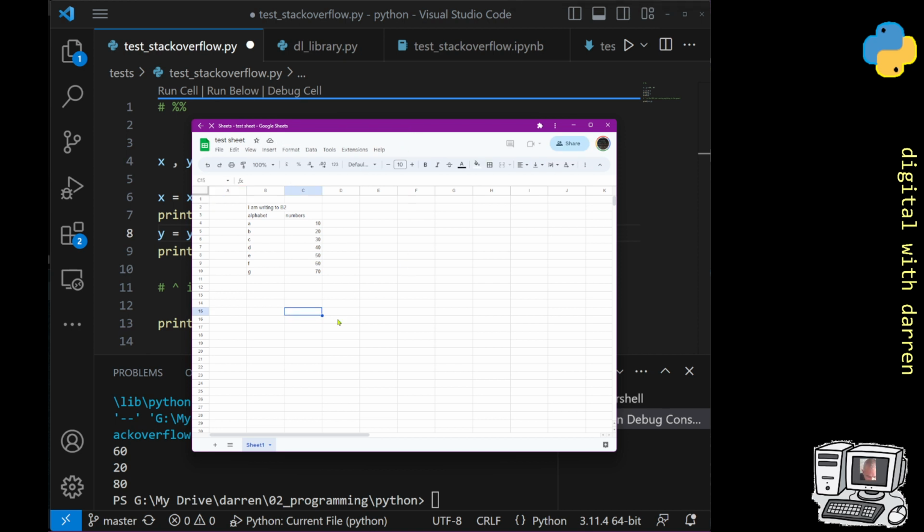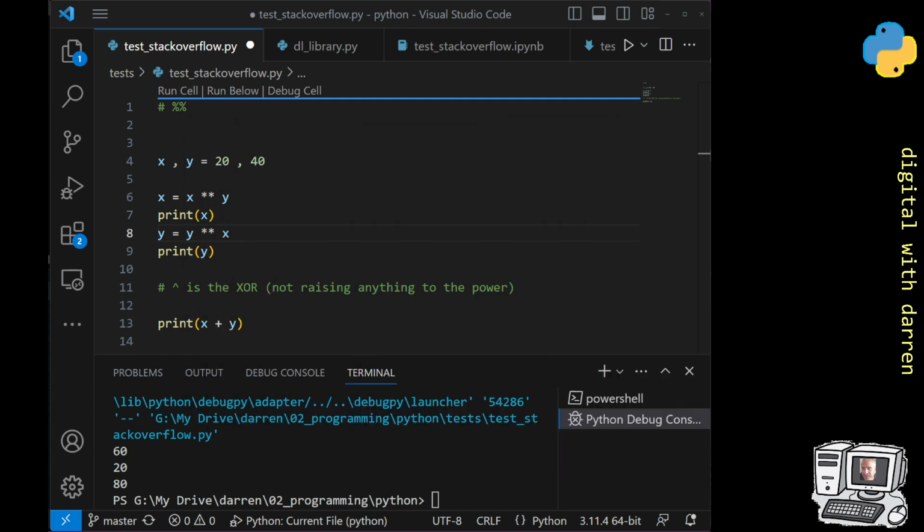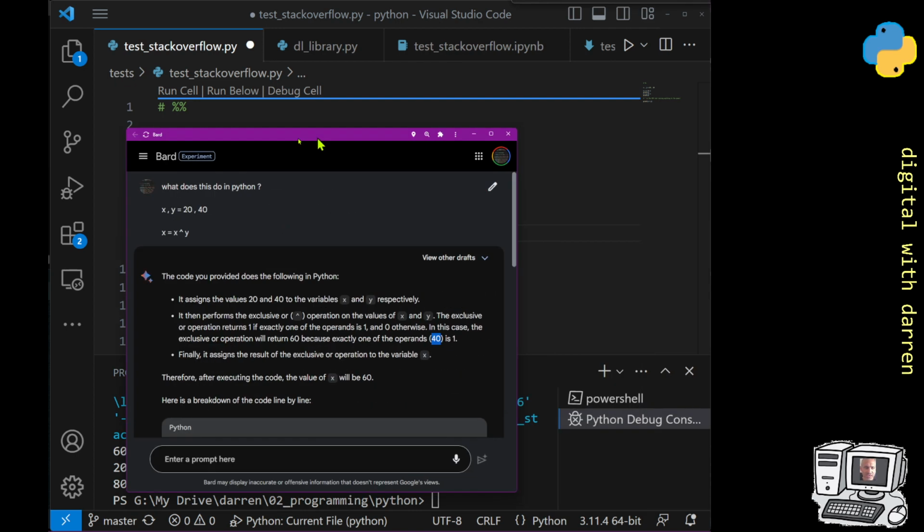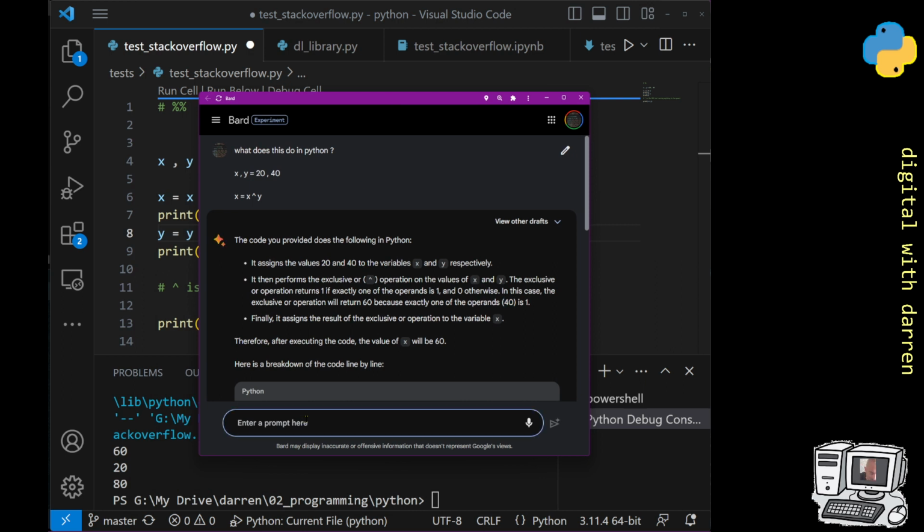So I can definitely do 5 squared, for example, and that would give me 25. But can I do 5 tilde 2? Does it have a meaning in the same way? And no, it throws you an error. So Google Sheets, Excel, I'm quite sure that C++ uses the tilde. So, for example, we can even stick it in here on our Bard. We'll try a couple of different languages, like Node.js and C++.